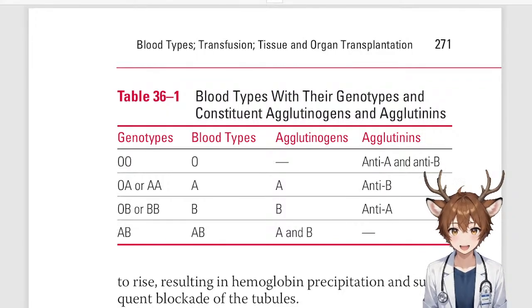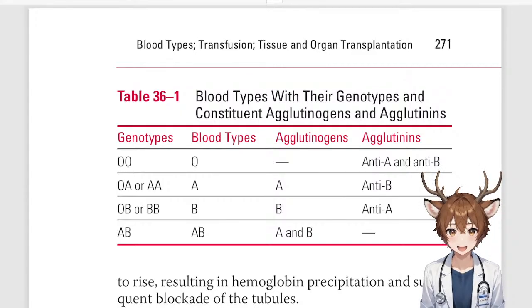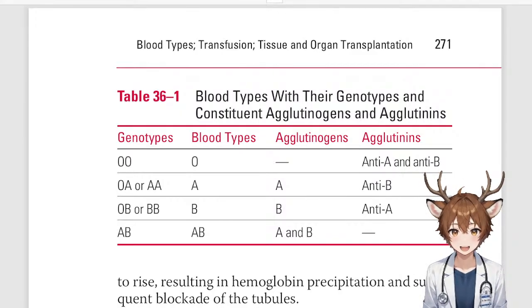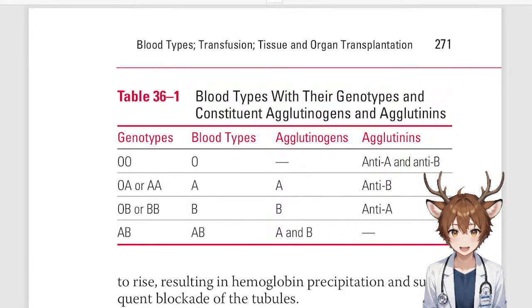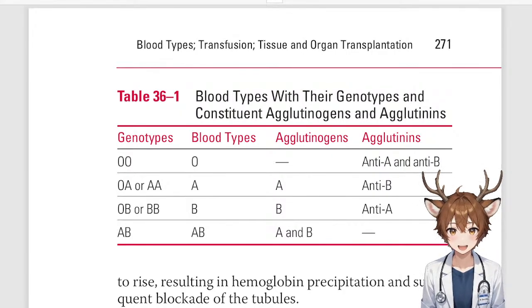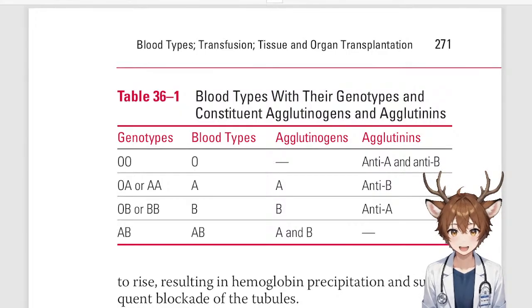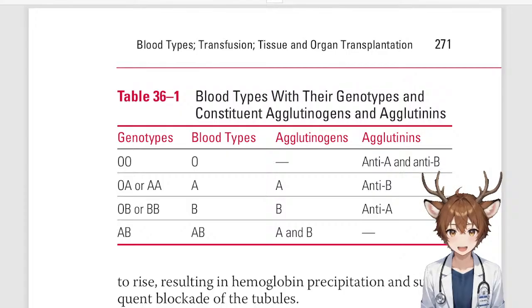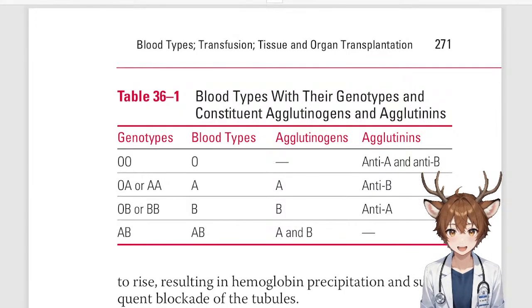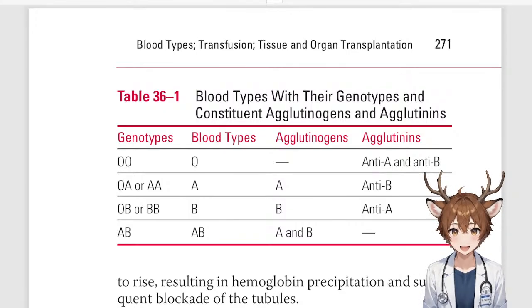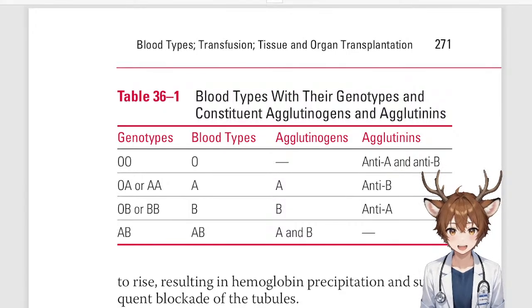And as a consequence of that, unless you have all those antigens as well natively, i.e. you also have AB blood, then you can't donate to that person. Again, vice versa, OO, you have type O blood, you can donate to any person because you don't have native agglutinogens, you have no native antigens present, so their body's not going to react to anything because it's not there, but you will have a negative reaction to anybody else's blood because you are reactive both against A antigens and B antigens. And so that's why you're a universal donor as a type O blood type, but you're a universal recipient as a type AB blood type.